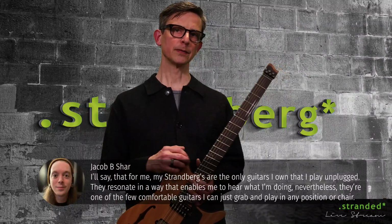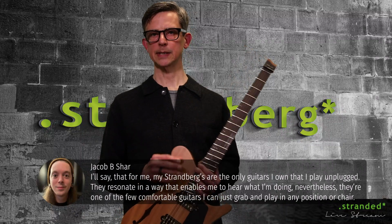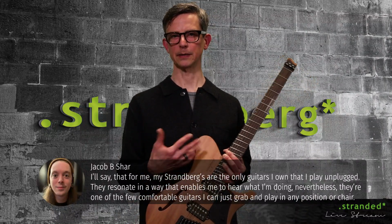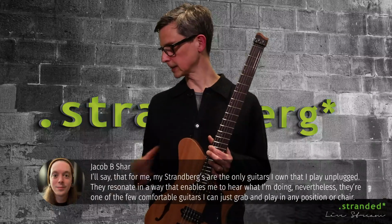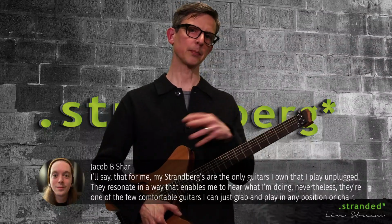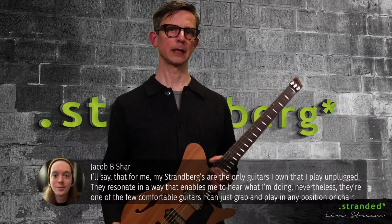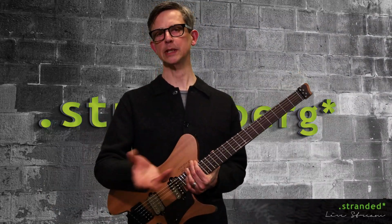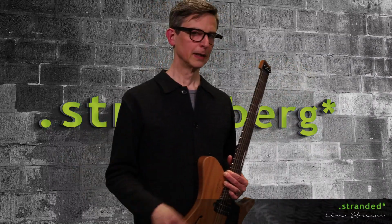And we have plenty of incredibly talented players and staff in the company who then understand how to formulate this in a way that a pickup designer such as Michael Frank can interpret. And you're seeing the result now in the classic pickups of the Sälen Jazz and the original pickups of the Boden DR. And that's also what goes into choosing the pickup models that go into our various guitars. But yeah, I only play our guitars acoustically, actually. And it's sometimes kind of awkward to be in situations like this or at a trade show or meeting musicians. And I can't really talk electronics, but I've learned to deal with it.